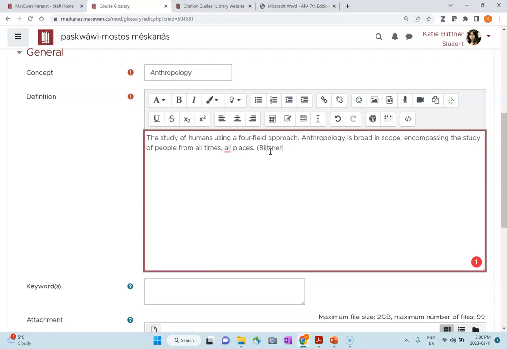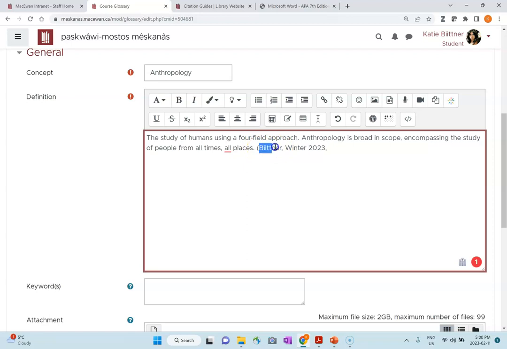I'm then going to put the name of the person who created it, which is myself. So it's Biittner. I'm going to put what year the materials I've pulled this from. So you can just say 2023. You could even put winter 2023 if you want to be more specific. Maybe I change up my lecture notes every term.